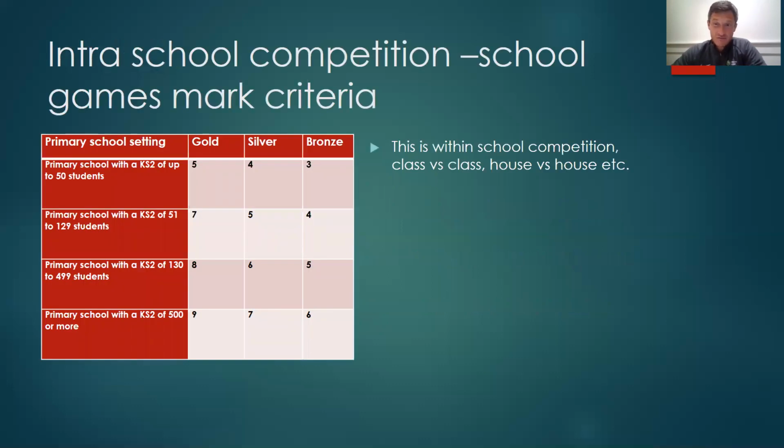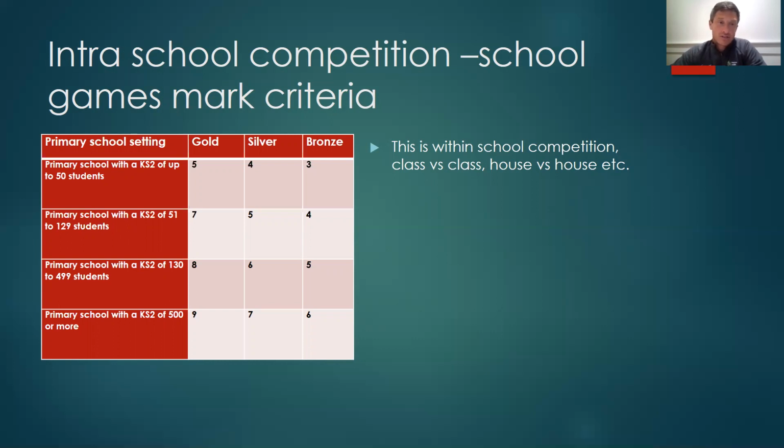Something that is a really positive thing that you can do from this is you can link it to your School Games Mark when you do your application. So obviously in the 2019-2020 year, schools weren't required to do their School Games Mark application due to COVID. But in the year previous to that and the year previous to that, they always ask about your intra-school sport competition or your inter-house competition, essentially. And I'm sure going forwards, that will be the case as well.